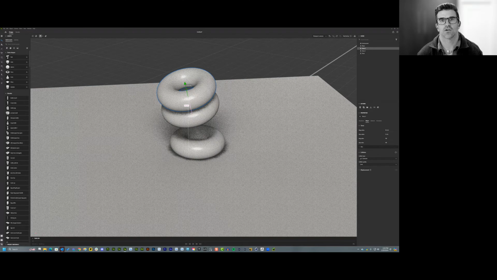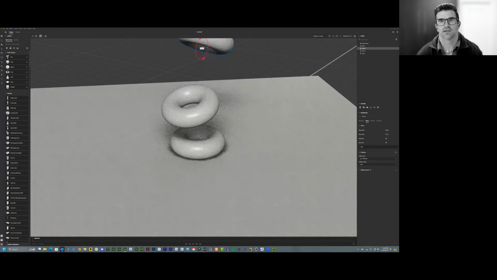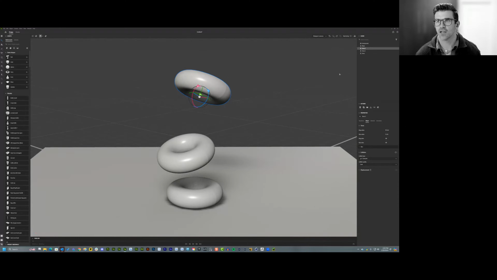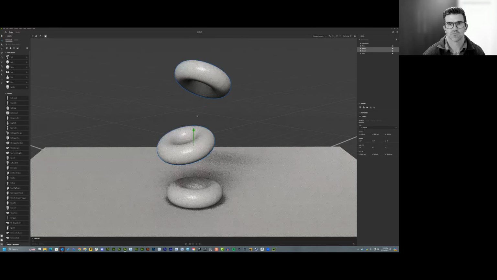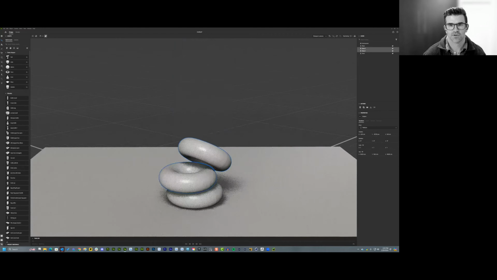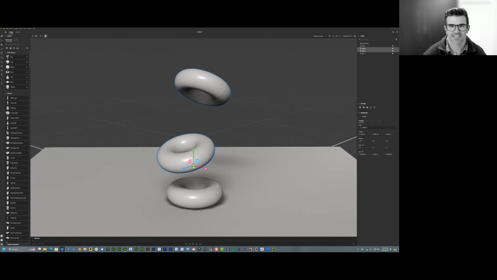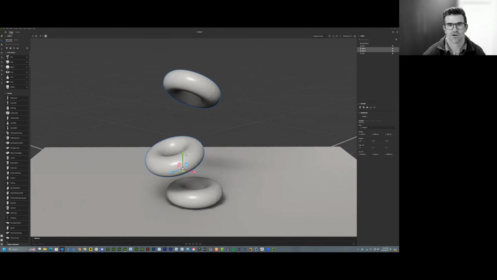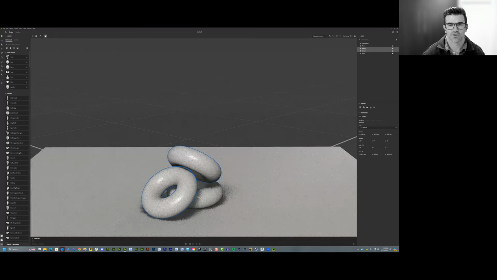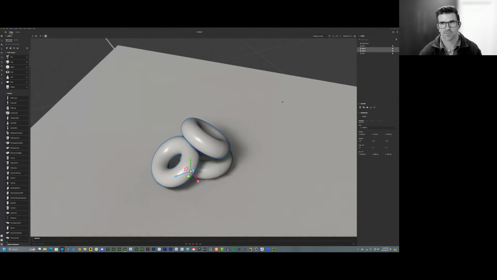Now you might be asking, why are you raising these up so high? It's because since we are in a 3D tool, I'm going to go ahead and utilize the collision tool inside of Substance Stager. So it's a little collision functionality there. As you can see me just checkboxing those little boxes there. I'm going to just shift select these, raise them up, and then just plop them on down there. Oh, they got that one just stacked up like an inner tube. Let me just slide these on over here a little bit more. Make them fall a little bit more naturally. Okay, great. So we got 3 donuts there. Awesome. That's the composition I want.